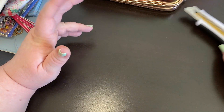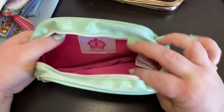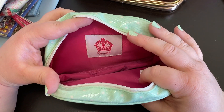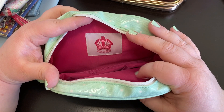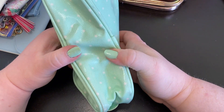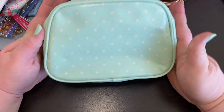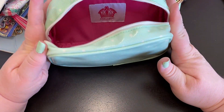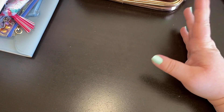I figured I would do this on camera with you guys. We already know that everything fits in this case — it's from Royal Elbert, I think I got it on Zulily or something like that. I like that you can expand the bottom; it has a kind of funky shape where it's a little longer at the bottom and more narrow at the top, but it works. So I'm going to set this one aside because I know it works.